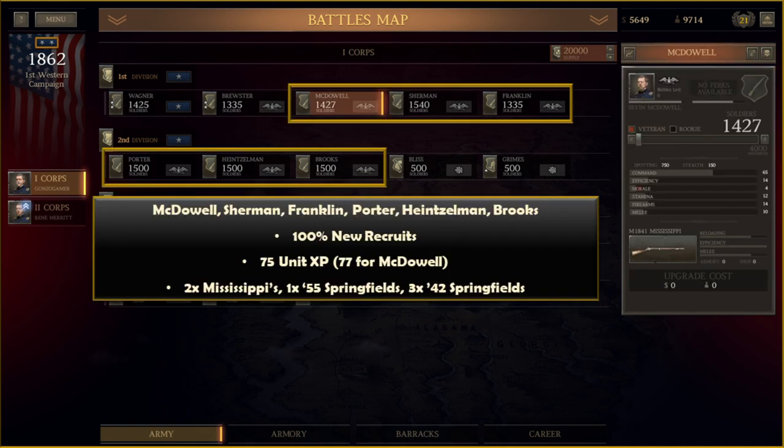Brooks has been in the academy since Philippi, and then Franklin, Porter, and Henselman came into my academy after Bull Run. All of these are rookie units with no vets. Each unit has 75 experience except for McDowell, who has 77 since he's level 93. McDowell and Franklin have Mississippi rifles. Sherman has the 55 Springfields, and the other three all have 42 Springfields.